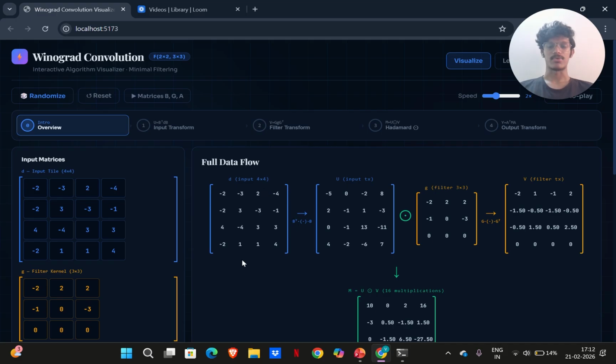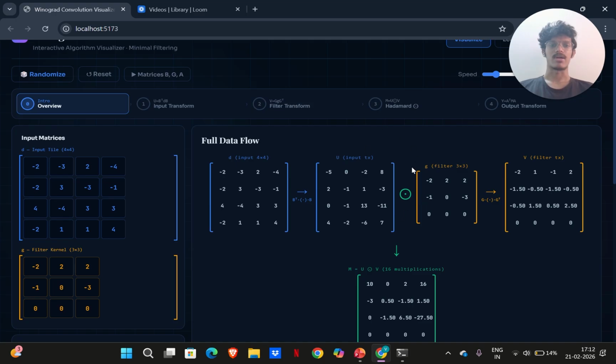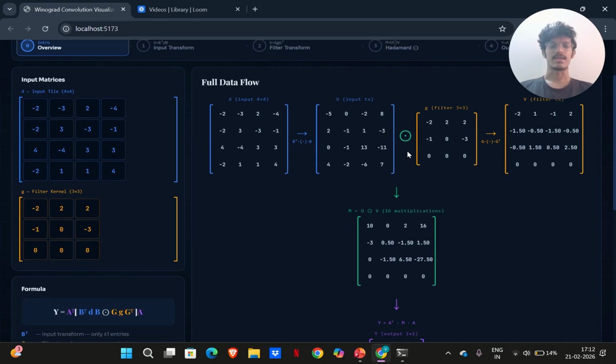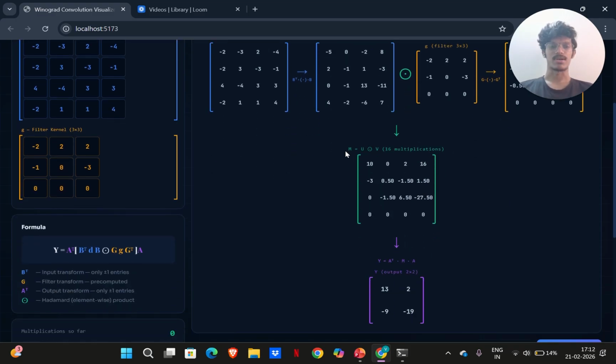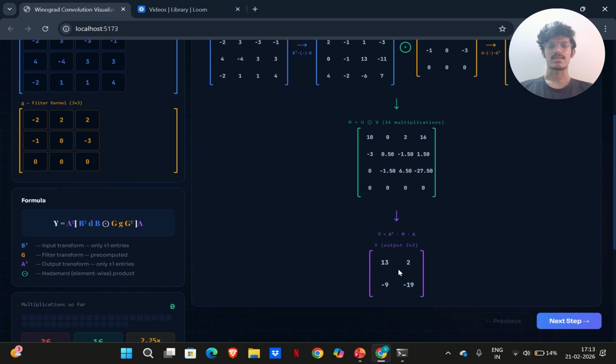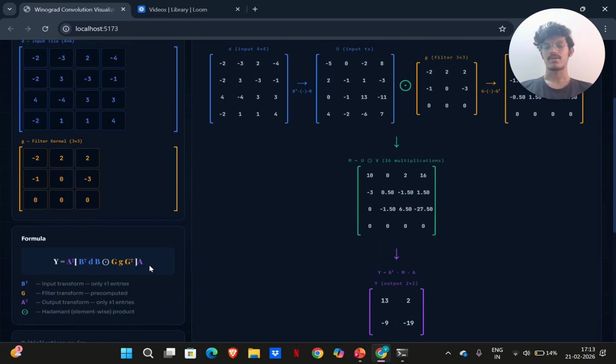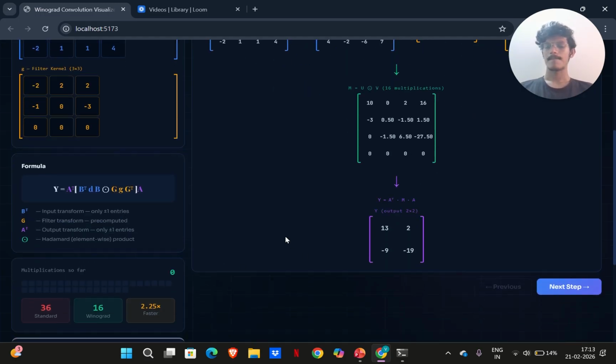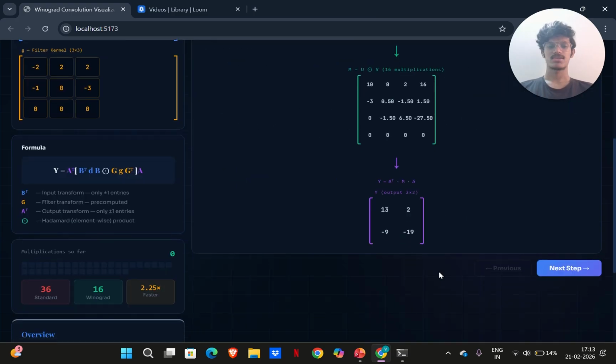We start with the input matrix, and we perform the following computation, and we get this input vector, and then we perform the Hadamard element-wise multiplication with the filter to obtain these values, and then these values are further computed. We perform 16 multiplications, and then we get the output for this vector. For this value, we get output over here, and this is the formula as told, which is already shown. And let's go to the next stage.